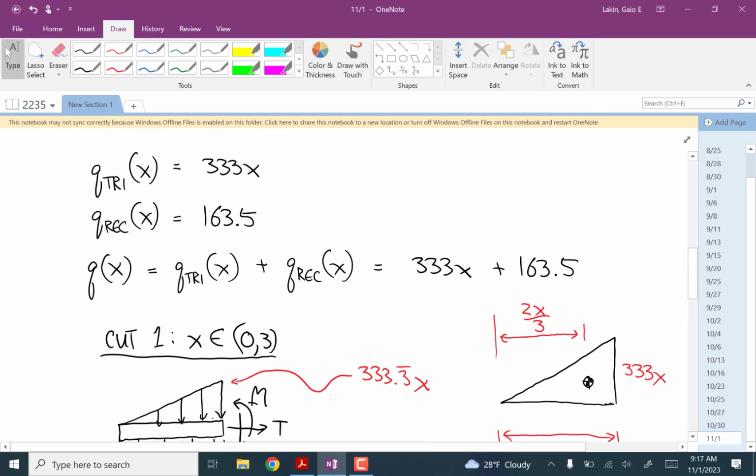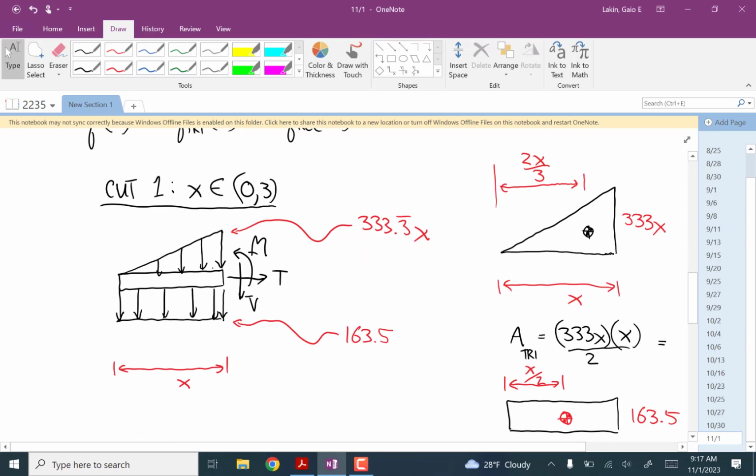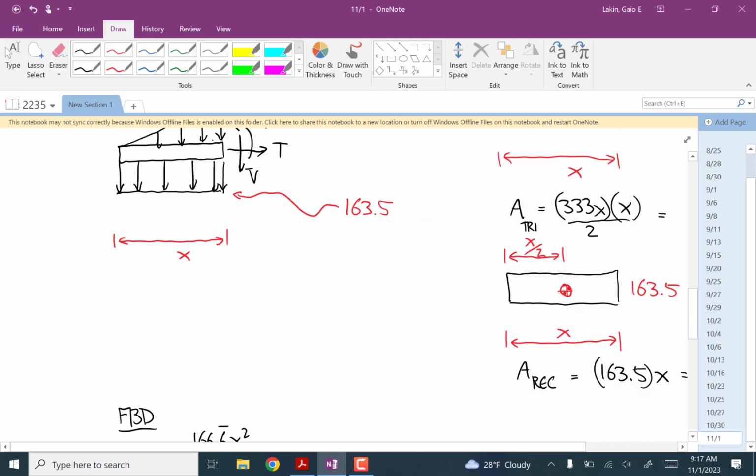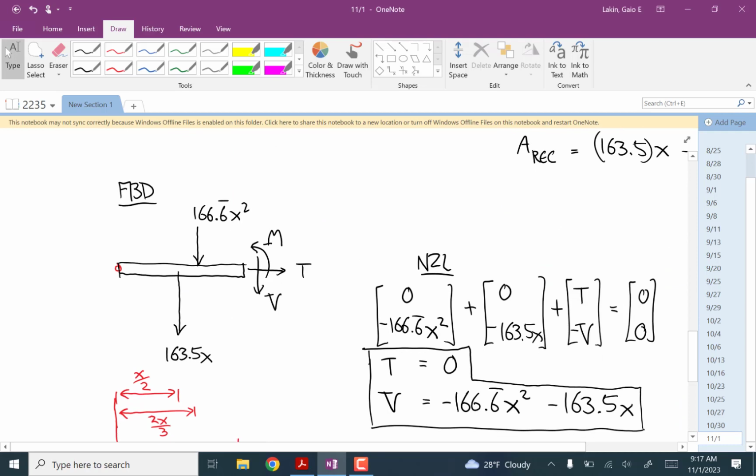So the only reason we built that q of x function was to check at the end? Yeah. Because when you're doing it, you have to use the point forces. So when you're doing it, each one of those separate distributed loads, just treat it by itself. Okay. Any other questions about that?